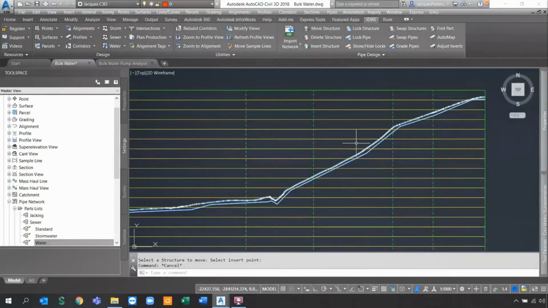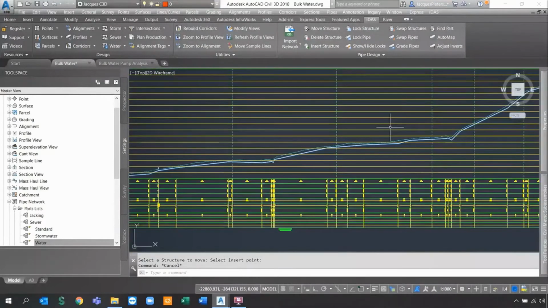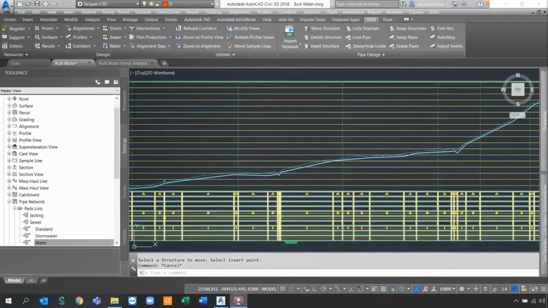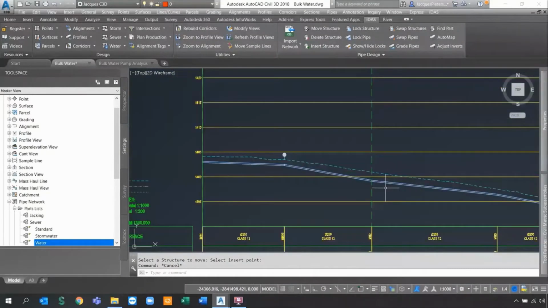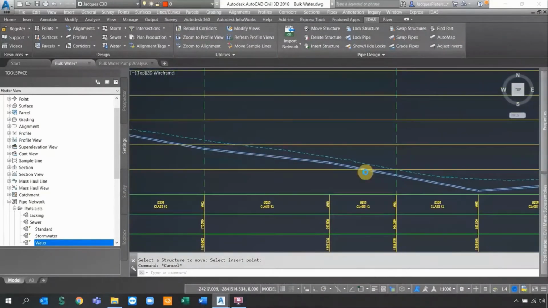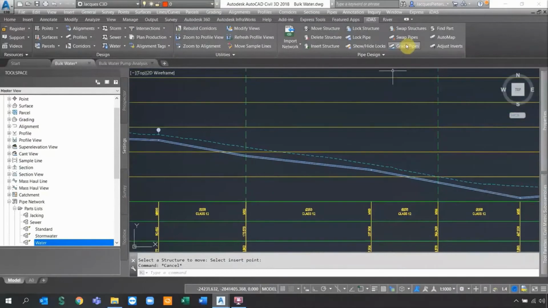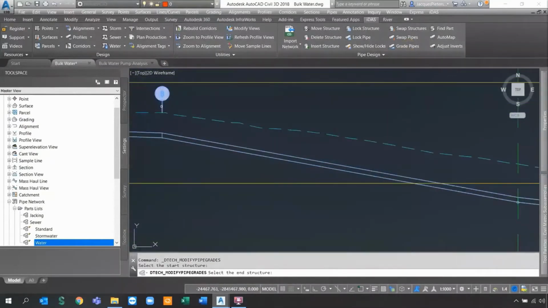So the other element that we need to start discussing is, okay, we've started now with junctions. What about the rest of the structures? I want maybe, for example, more elements inside of my system. So you can also use the grade pipes command, for example. I also want to just showcase that.